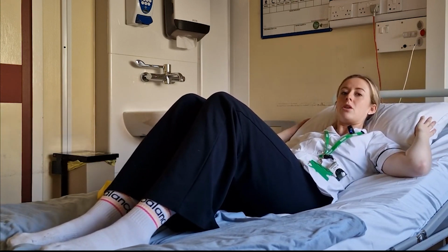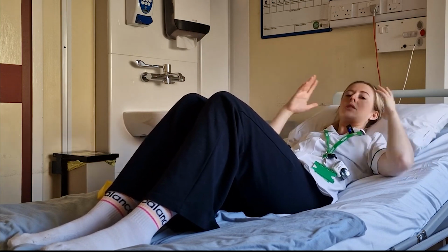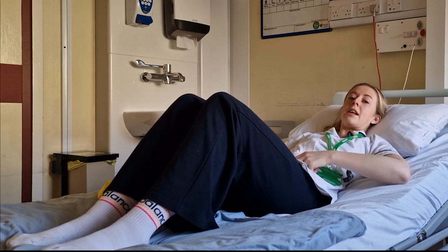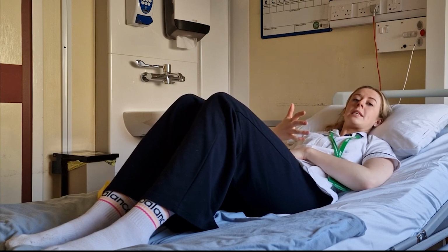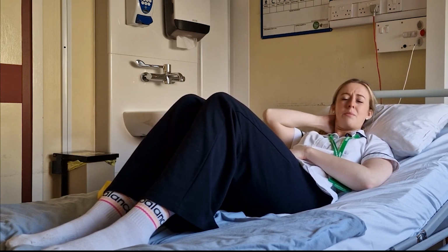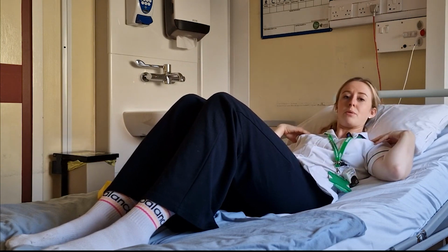Ideally, just one pillow under your head, so you're not too far forwards or too far back. And we're just going to start with a bit of a warm up for your neck and your shoulders, because again, if you're spending long periods of time in bed, you might find that when you do then come to get out of bed, that your neck feels very stiff, or your neck muscles feel a little bit weak. The head is very heavy, so we need nice strong muscles to be supporting it.